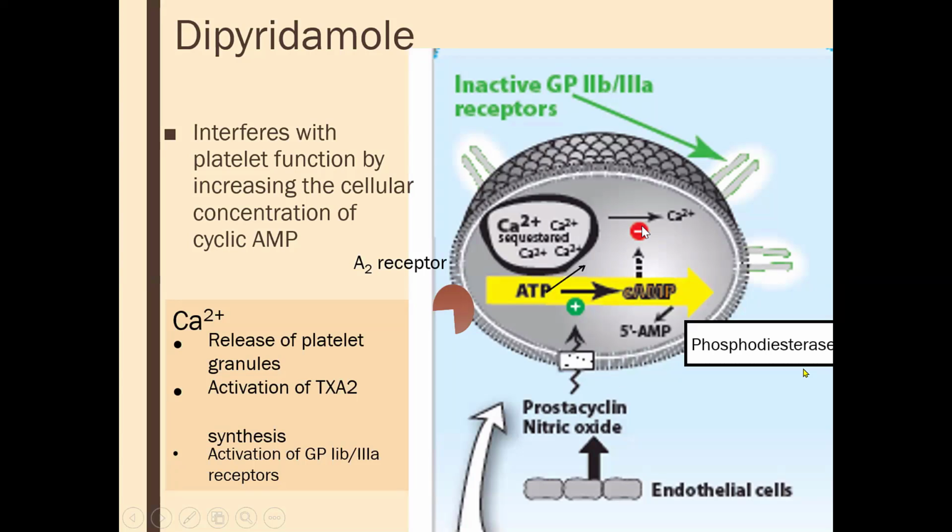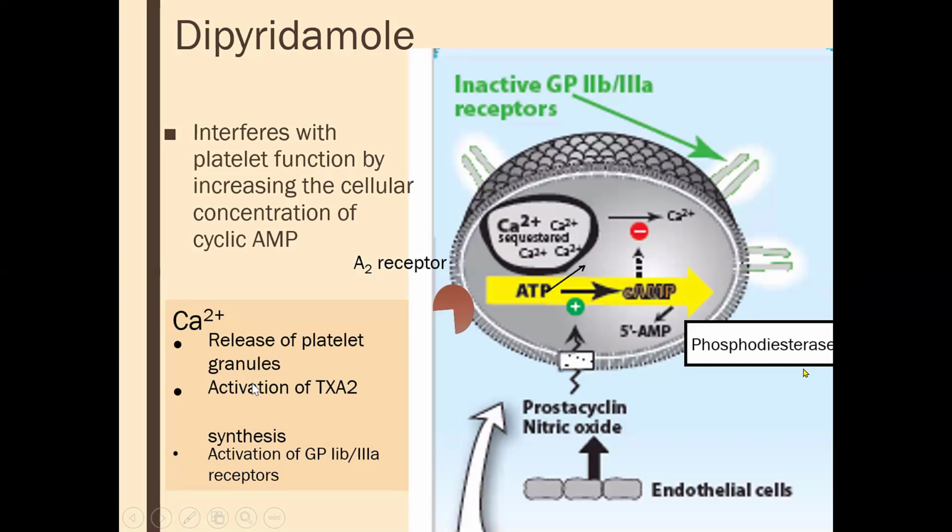Look at the difference from other cells, because usually what we have studied, especially in smooth muscle cells, is that an increase in cAMP increases calcium, right? But here, an increase in cAMP decreases the calcium level. Decrease in calcium means decrease in release of the platelet granules, right? Here I have mentioned a few roles of calcium. The main one is this, of course. So platelet granules are not released now, and there won't be any aggregation, right?